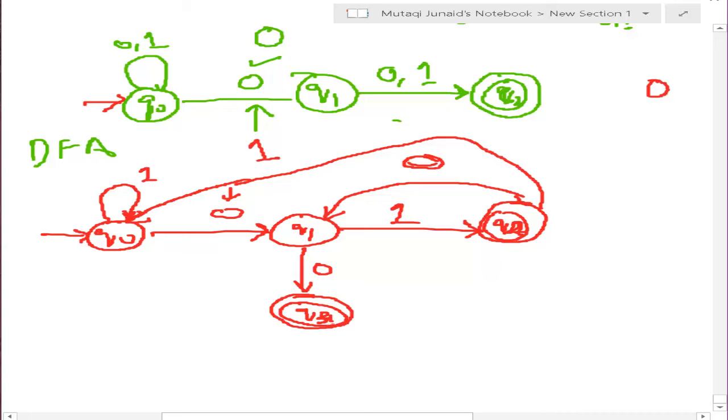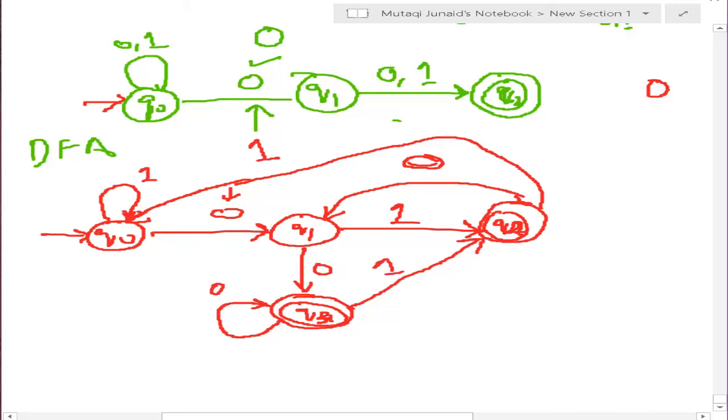Now let's go to Q3. If I have a 0, that's not a problem because this will act as the second last, and I will accept it because this will be the last digit and this will be the second last digit. And if it is 1, this will act as the second last digit as a 0, so I will go here to accept it.